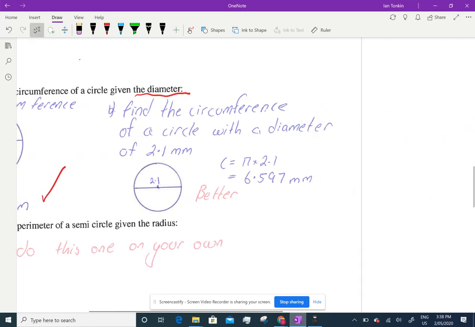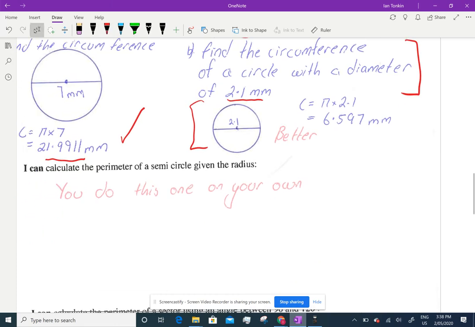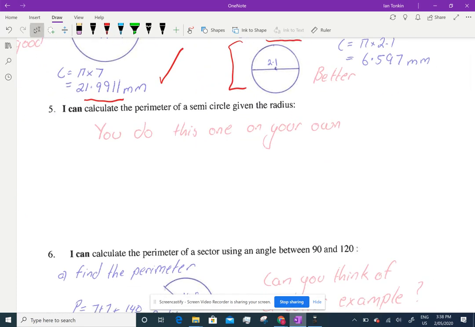This one is a little bit better. Why is it a little bit better? Because the question, right, there's the question, doesn't give you the diagram. The diagram comes from the solution. And it's got 2.1 millimeters in there. You can have a go at the perimeter of a semicircle on your own.